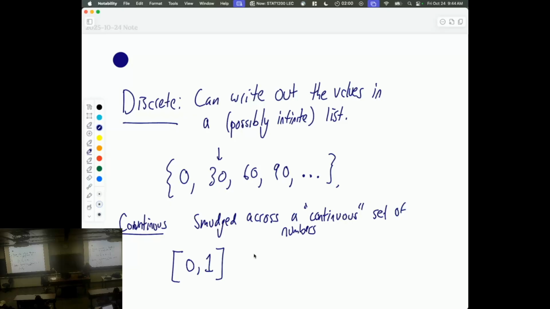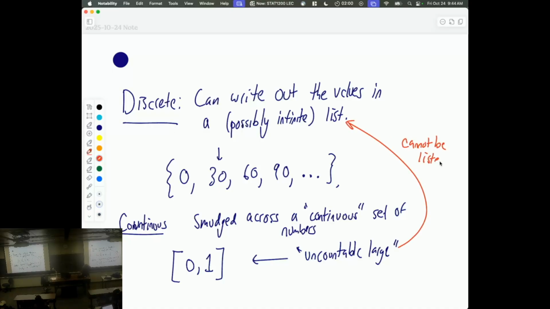We're going to see that later. And this thing has the property that it is uncountably large. That is the real key defining thing. And uncountably large means basically it cannot be put in a list. We're going to see maybe this later. But this one is discrete despite the name, which is why it's such a great example. Because if you ever need to remember, just remember that the Pokemon card, they named it wrong. It should have been Discrete Steps, not Continuous Steps.